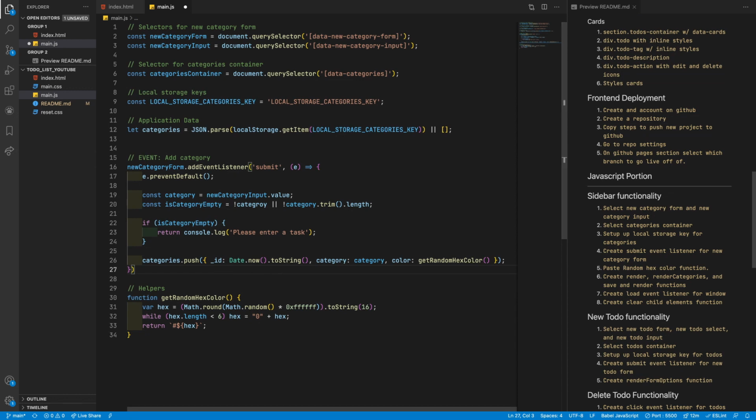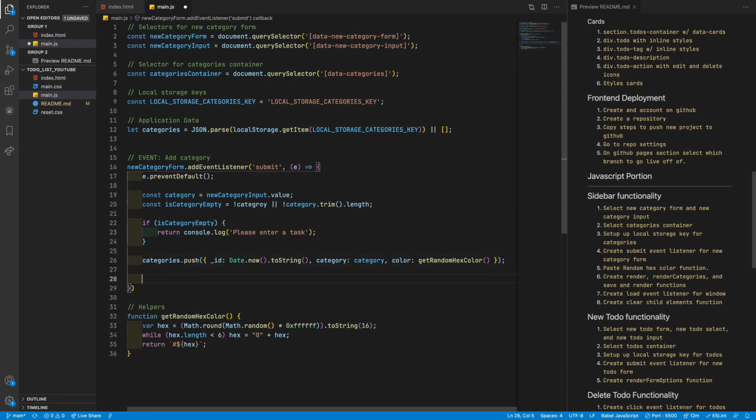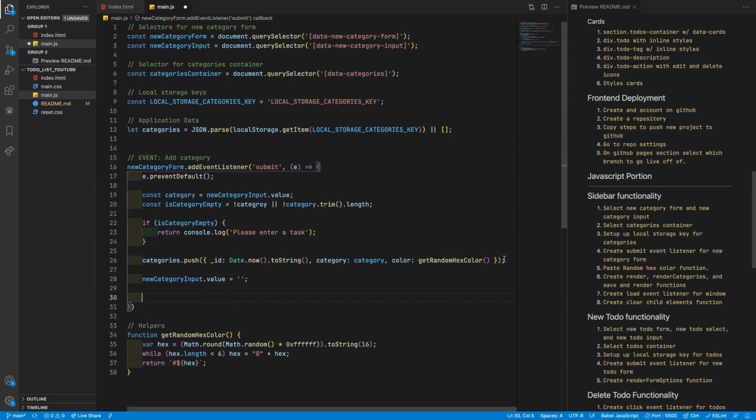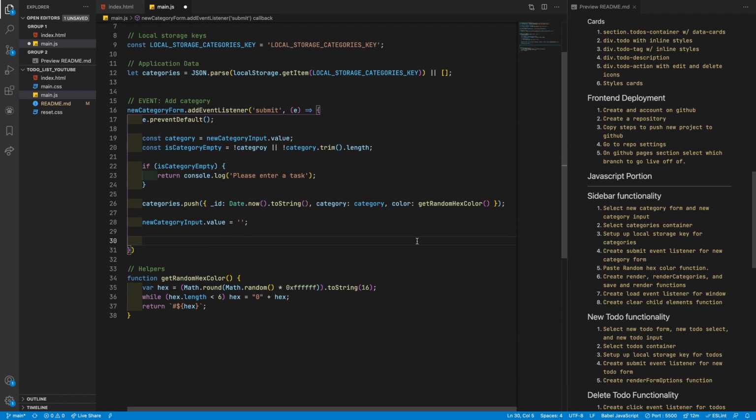Okay, now that we have this, we can go ahead and clear the inputs, so whenever we click submit, we have a fresh form. So newCategoryInput.value, let's set that equal to an empty string. And here is where the magic comes. In order for this to actually appear on the DOM, we need a way to re-render stuff and save stuff to the local storage.